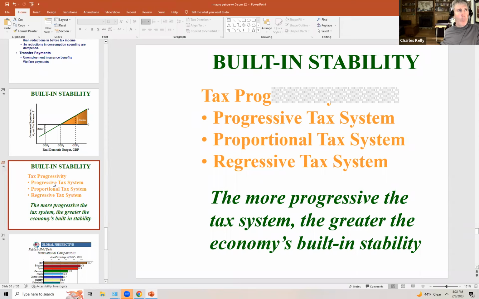All right, now, one more idea about built-in stabilizers. If we were to change the tax system, that is to say, increase tax rates, yes, like I said, we'd have more of a built-in stabilizer, but the economy would grow slower. So if you look at the 20 years prior to the financial crisis of 2007, Europe had much higher tax rates. European economic growth rates were about half that of the United States. So again, you can't have something for nothing.